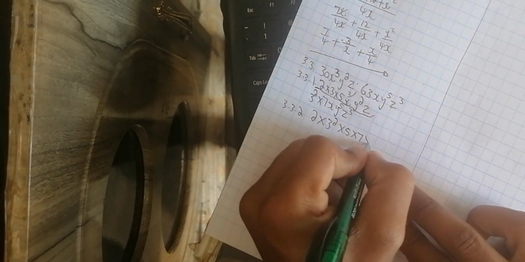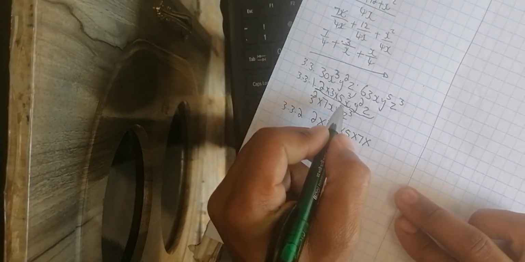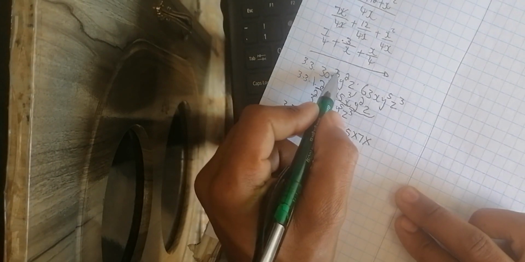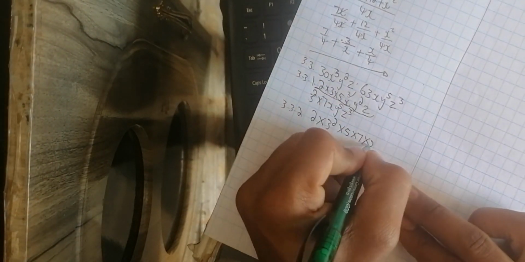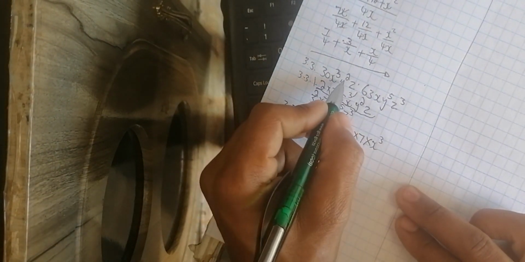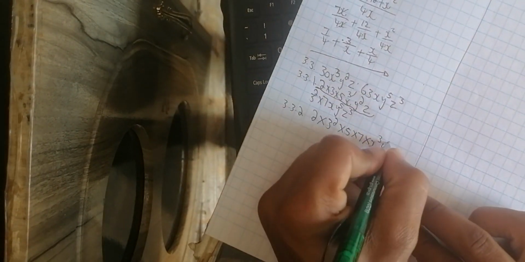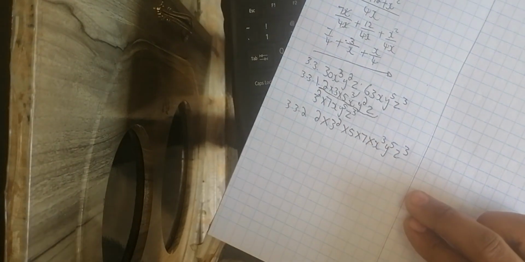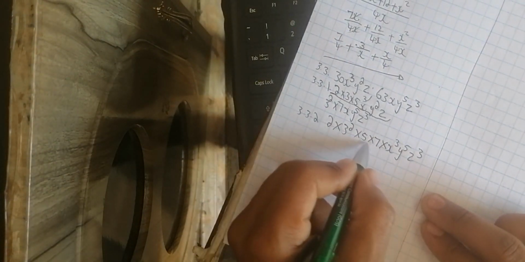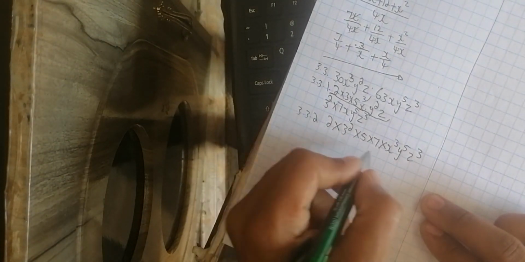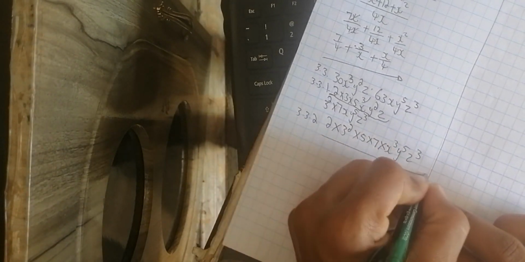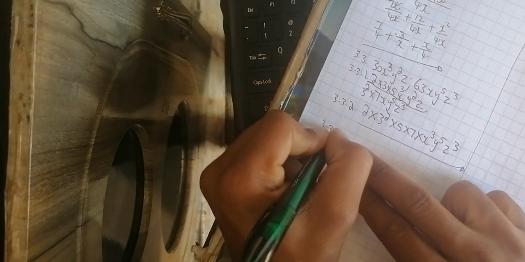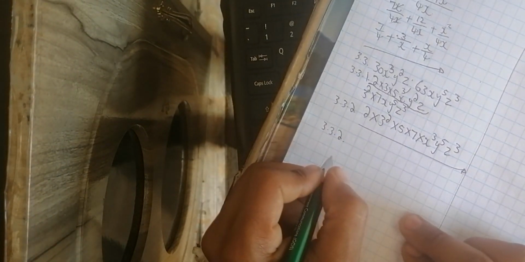Good. We are now left with the alphabets. So you have x³, you will take that. So in here it's x³, in that one is x¹, you will take the highest. You have y², you have y⁵, you will take the highest. You have z¹ and z³, you will take the highest. So when you multiply this, whatever number that you get there, that will become your LCM together with this. That is 3.3.2.